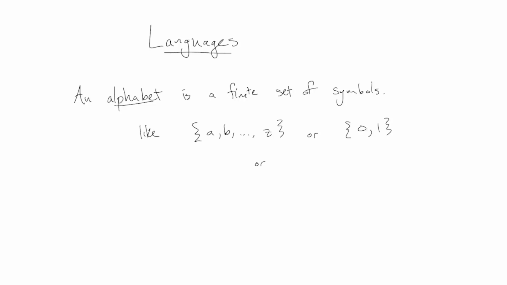Or something like more common computer alphabets that you may have heard of: the ASCII alphabet or the Unicode alphabet. ASCII was kind of old school. I believe there are 128 characters in the standard ASCII set, which includes all lowercase, uppercase, Latin style letters plus numbers and some other ordinary stuff on the keyboard. Unicode is like a more modern, expanded version of that, which includes symbols from other languages and other alphabets, and so on.